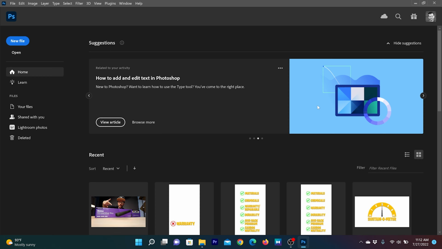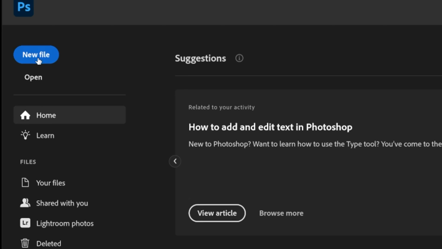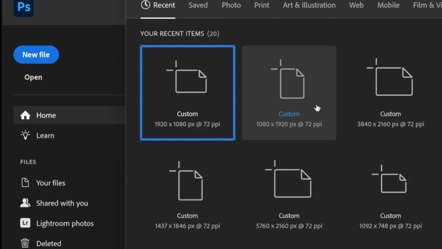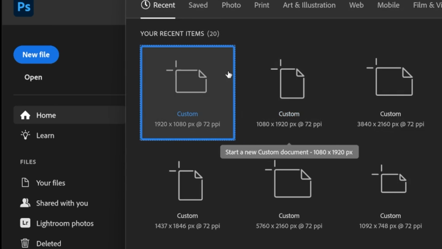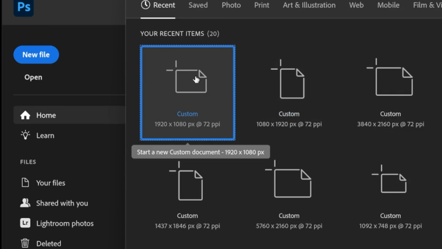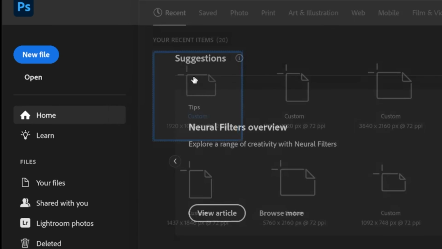Today I'm going to show you the quick version of how to create a Matrix-inspired background, or the Matrix code rain, or whatever you want to call it. So we're going to go to New File. This is Photoshop 2022, the latest, greatest version, by the way. And you can create whatever size canvas you want. I'm going to do a 1920 by 1080 canvas at 72 ppi.